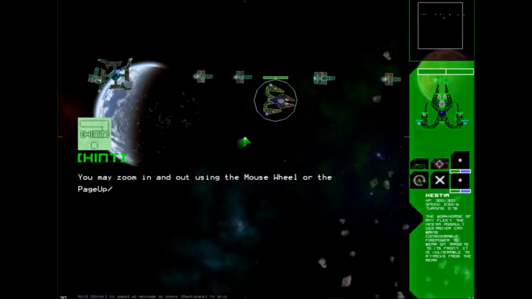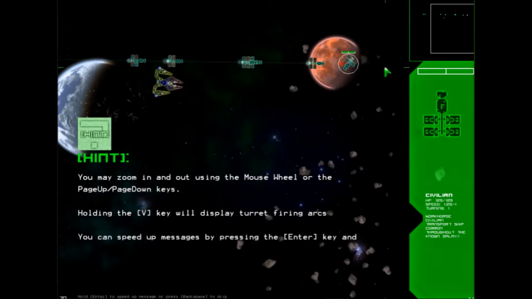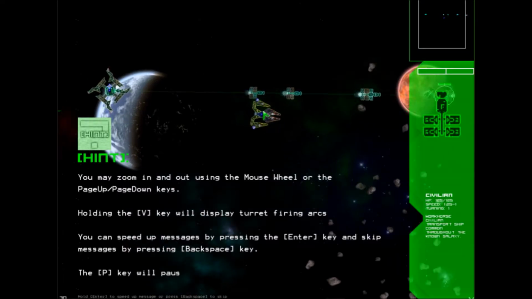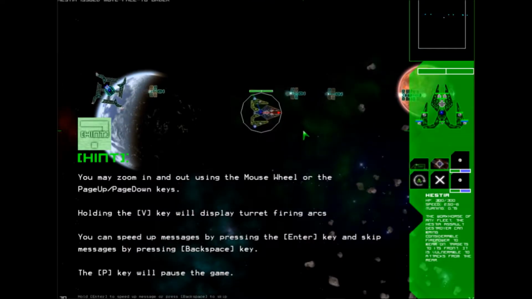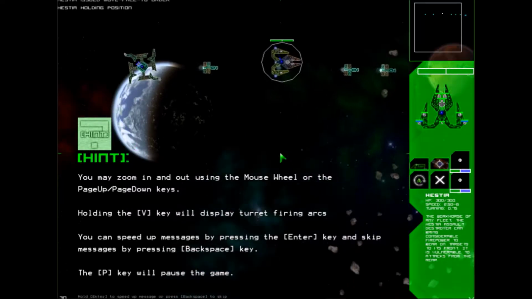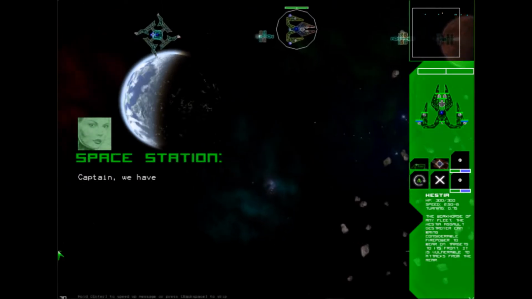Can we zoom in and out? Yeah, I'm just doing that actually. Where are you going? Are you teleporting? You come back to the gate trade route. I'm going to go like that. Wait. Page up, page down. This doesn't work.